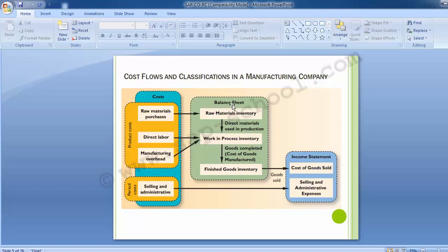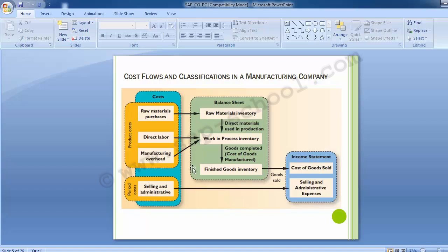So you can see now that at the starting part, the cost was flowing into the balance sheet accounts, and at the end from the finished goods inventory, the value is now flowing to the income statement. At this point, the various costs required to make the product are finally recorded as an expense. So from now onwards, whatever cost has been incurred for manufacturing that particular finished goods inventory account has now been moved as an expense to the income statement. Earlier to that, the cost of the inventory account was on the balance sheet side. So you can see that the value has been moved from the balance sheet to the income statement.